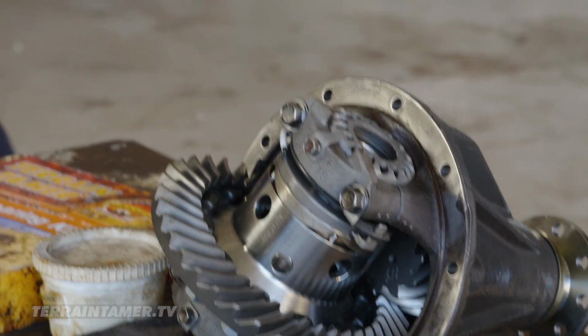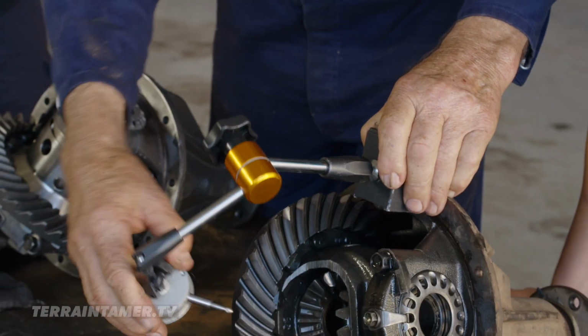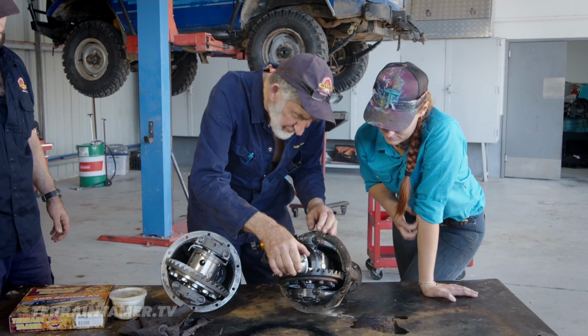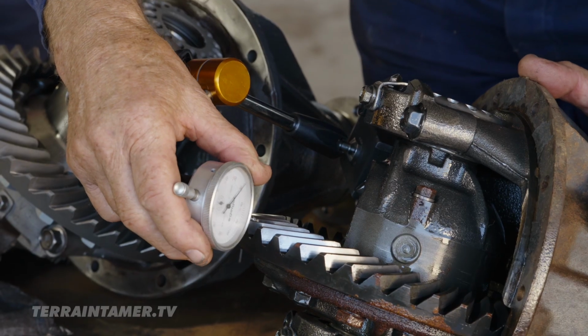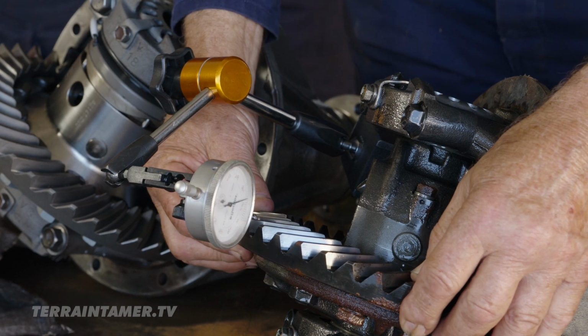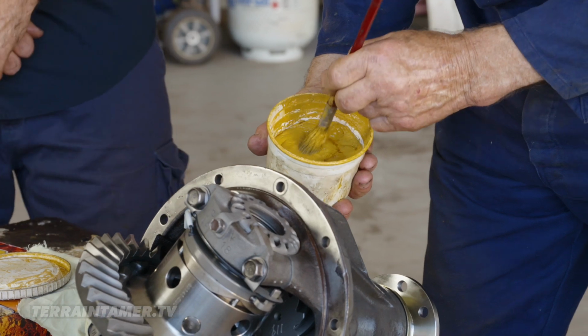So we actually check backlash with this funny little machine. When fitting an ELocker to your existing diff, it's very important to try and reproduce the same tooth marking and backlash you had prior to fitting the ELocker. Before installation, we check the tooth contact pattern to ensure long life and quiet operation of the differential. This check tells you if the teeth are meshing correctly.